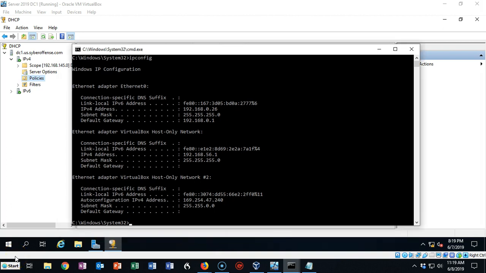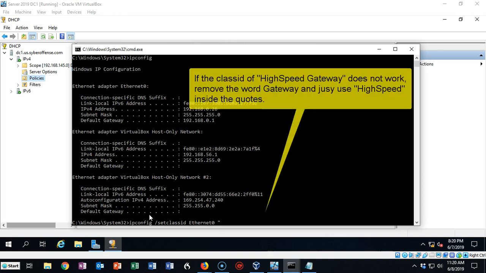So from the command prompt on my client's machine, I'm now going to configure this client to use the user class we have defined for it up inside of DHCP. So using the ipconfig utility on the client machine, I can type in ipconfig /setclassid, tell it which interface to use, and then in quotes, assign it to the class ID that we created up inside of DHCP.